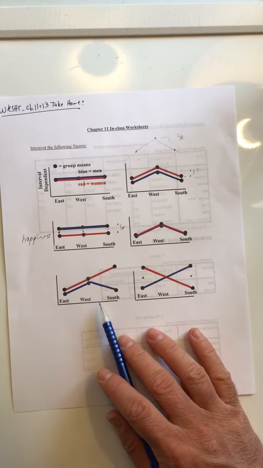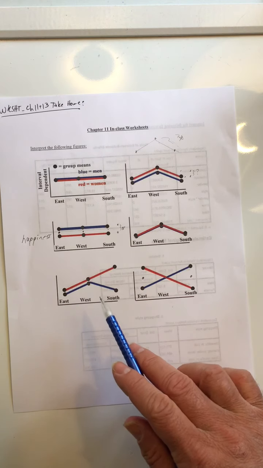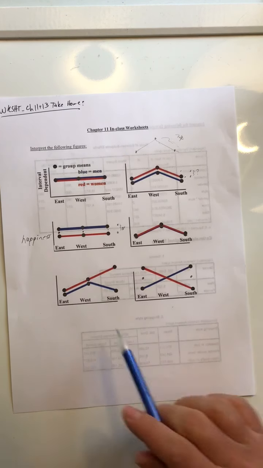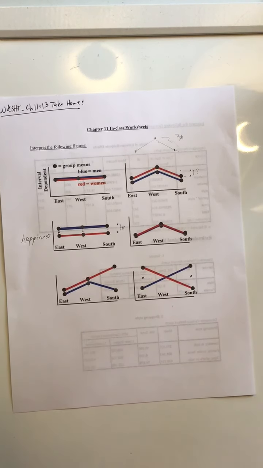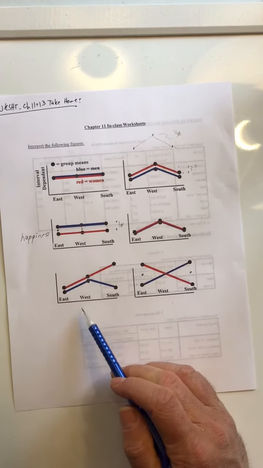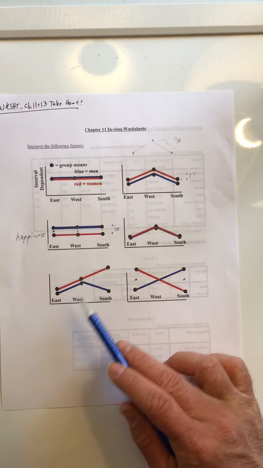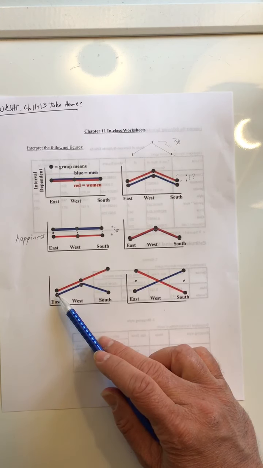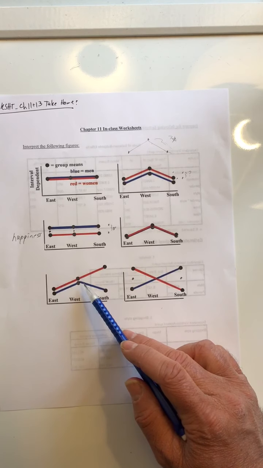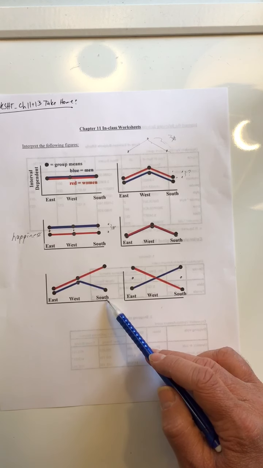Let's look at this one over here. These lines do not cross, but they are not parallel to each other. So this would be an interaction. If I just give you the picture, you should start thinking to yourself, well, this is probably interaction. If you had the actual data with you, you'd be able to see the p-values and see what's going on there. So you should probably be thinking interaction. What does this mean? It's an if-and kind of situation. If you're a male or female in the East, not a whole lot of difference. If you're a male or female in the West, not a whole lot of difference. But being a male or female in the South does make a huge difference.